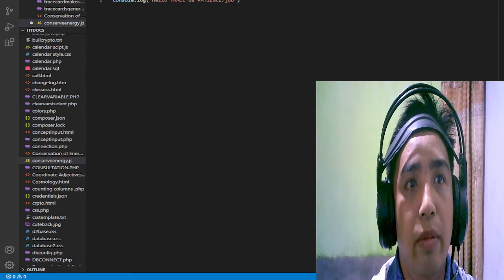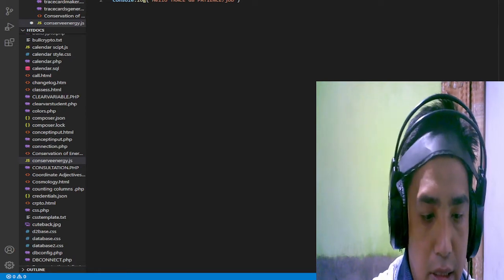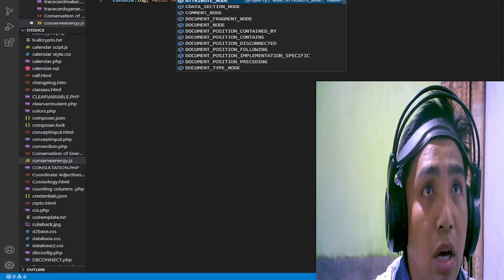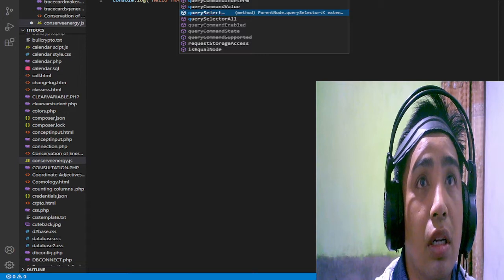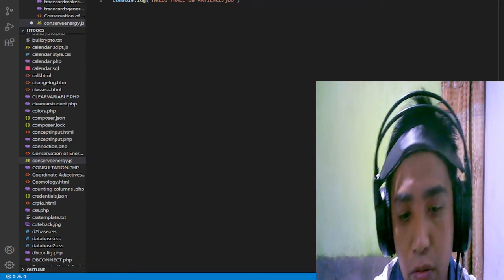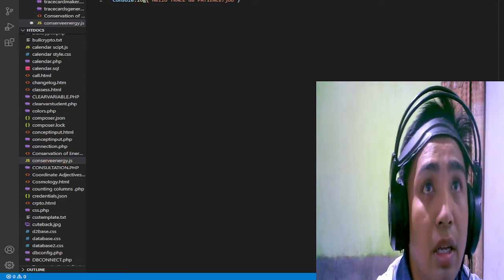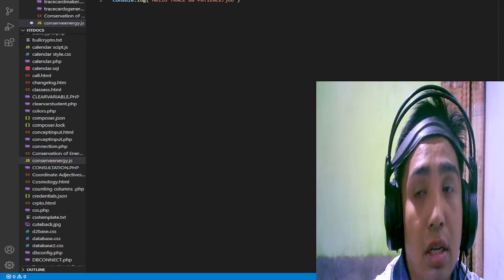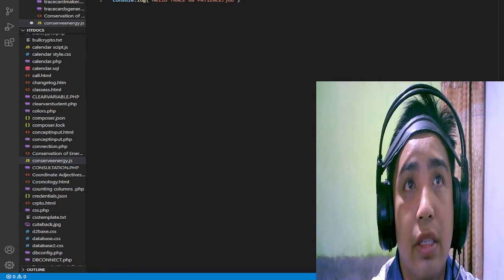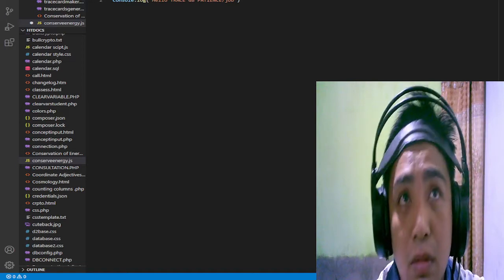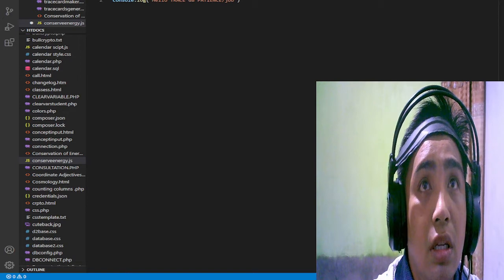Let me check if I have the right code. So document dot query selector, and it will try to find the element canvas.